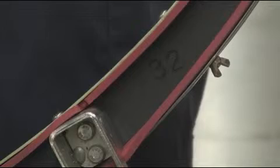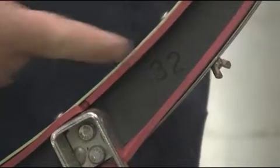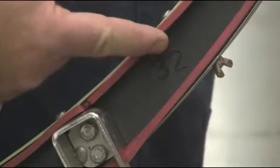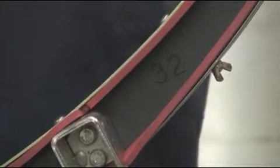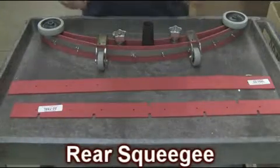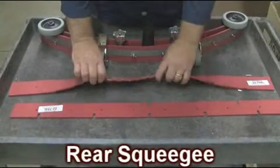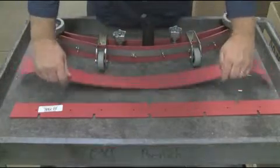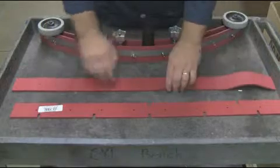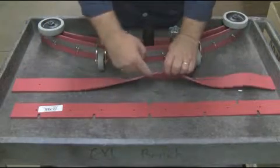When changing your squeegees on your Magnum Auto Scrubber, look on the right-hand corner of the squeegee assembly for an embossed number. This number will indicate the size of the squeegees that your Magnum Scrubber is using. You're aware Magnum's rear squeegee or wiping squeegee consists of 4 usable edges. Flip the squeegees accordingly when the edge of your squeegee is worn down.